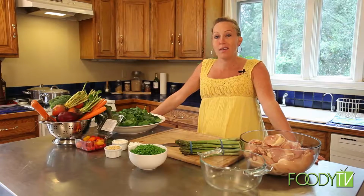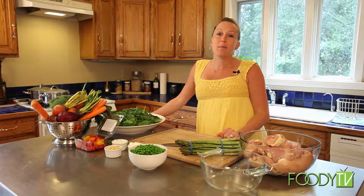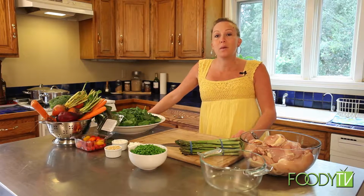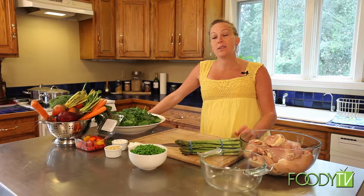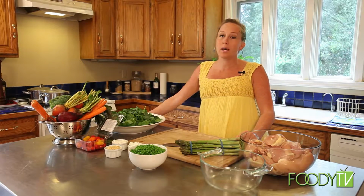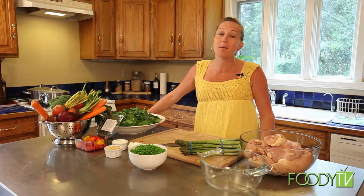I have a maple and tangerine glazed chicken, some spring vegetables with just a little twist of citrus, Parmesan mashed potatoes. I'm using baby Yukon Gold potatoes, so you don't even have to worry about peeling them. And I'm gonna do a nice spring salad with some fresh baby spinach, sweet peas, asparagus, feta, and a nice balsamic salad dressing. To top it all off, I have a white chocolate mousse that you are absolutely gonna love, and I had no idea how easy it was to make, but now it has turned out to be one of my absolute favorites. So let's get started.